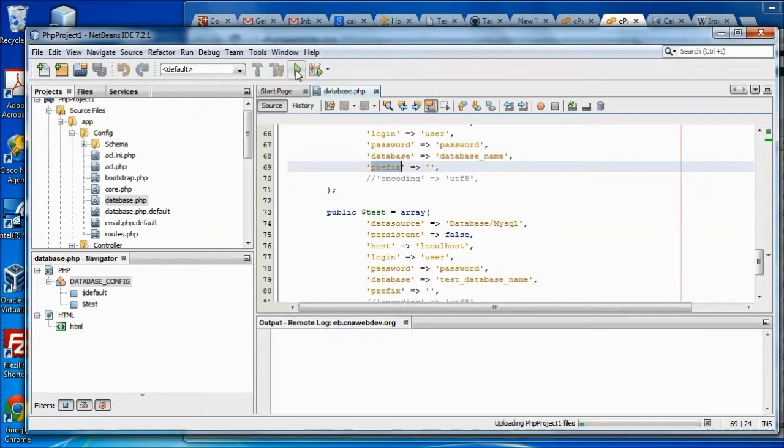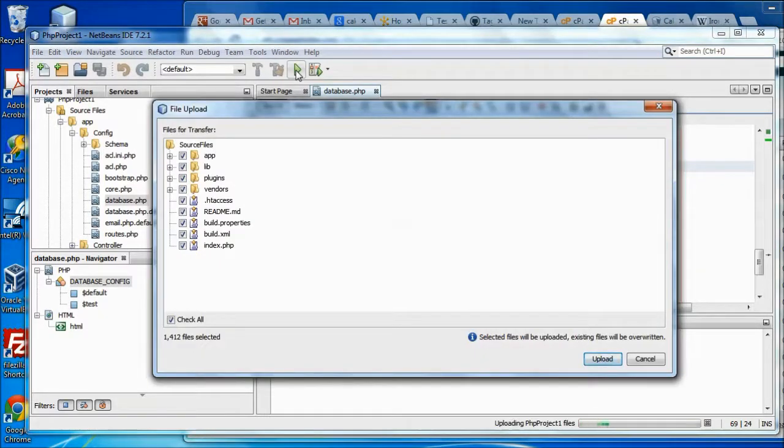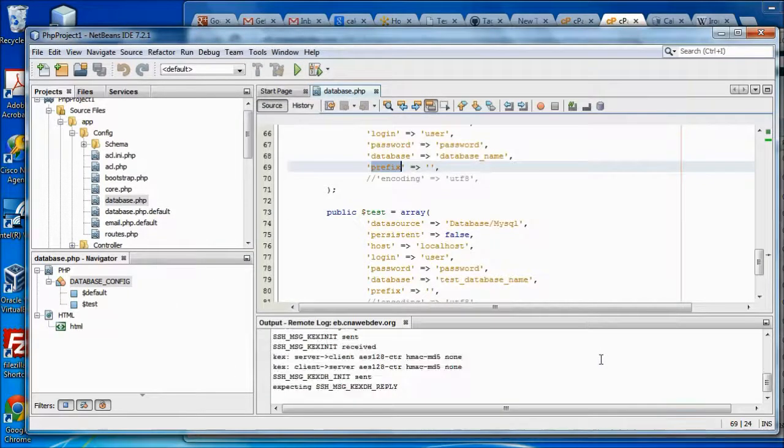Now, I'm going to stop the video now in a second. It's going to prompt me to see, well, what exactly do you want me to upload? I'm going to pick all of it because this is my first upload to this particular location. So I'm going to say upload. And then it's going to take its time doing its thing, uploading all the files. Your initial upload probably takes 15 to 20 minutes.